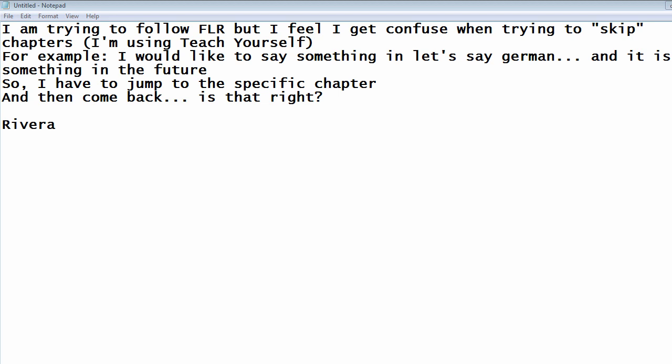So once you do that, you don't necessarily have to pick up anything else in that particular chapter. You can go back to the previous chapters you've been working on. So yeah, that's right. That's what you do. You go to the chapter wherever the structure is introduced, and then you go back. Okay. So let me see. That's pretty much it for your question.